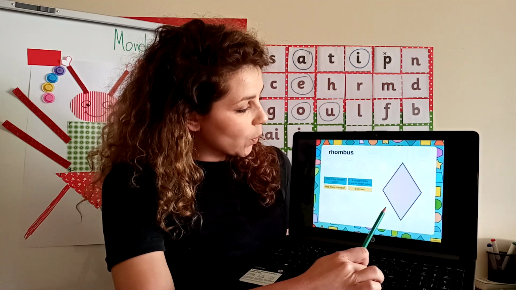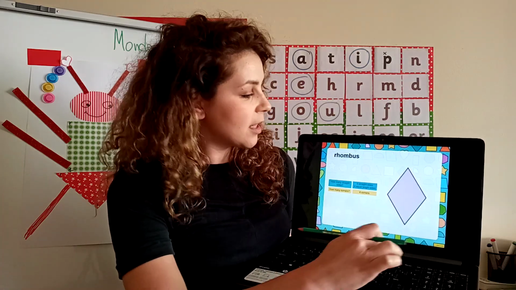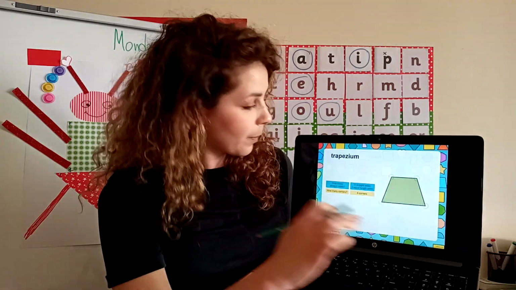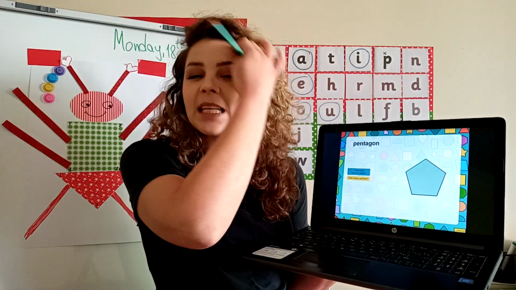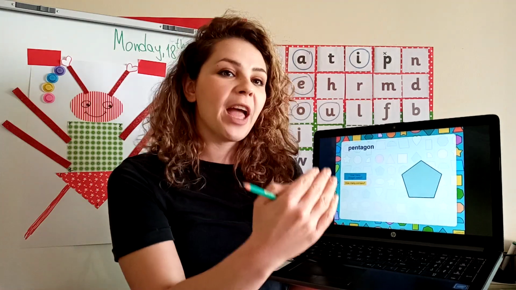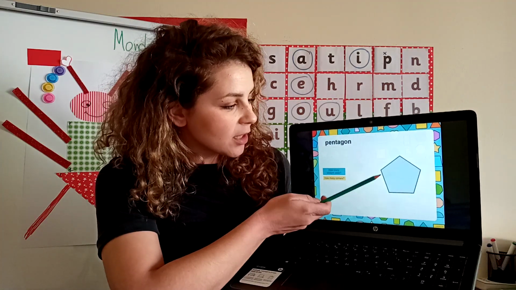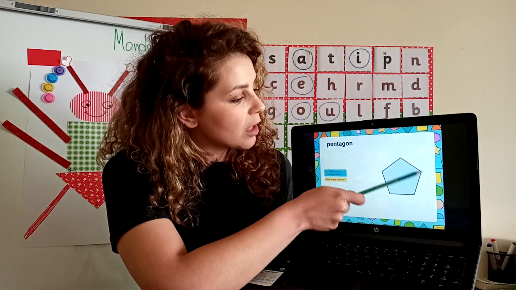So let's just quickly go back. We have 2 new shapes for now. Rhombus and trapezium. Okay? And now, the following shapes that you're going to see are all going to look very, very similar to you, because basically they are. The only difference is that each one of them has one side more and one corner more. So this, for example, is a pentagon. So pentagon has 1, 2, 3, 4, 5 corners, and 1, 2, 3, 4, 5 sides. 5 corners, 5 sides. That is called a pentagon.